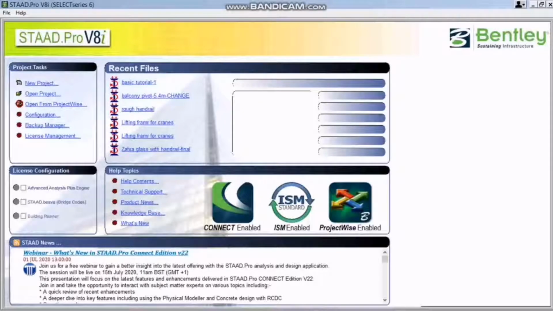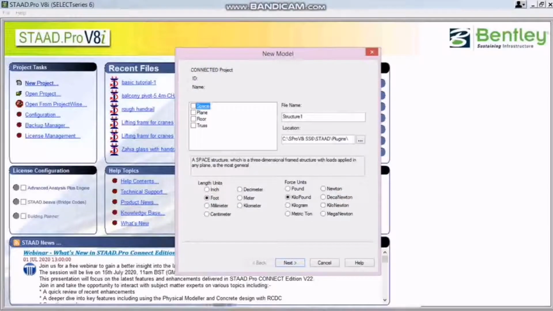Now, when we open the software, you get a window like this. These are the different options when you open the software: new, open project, and so on. Now we will go with a new project. We will start from the beginning. If you click new project, you get a window like this. Here we have options: keys, plain, pro, plus, etc.